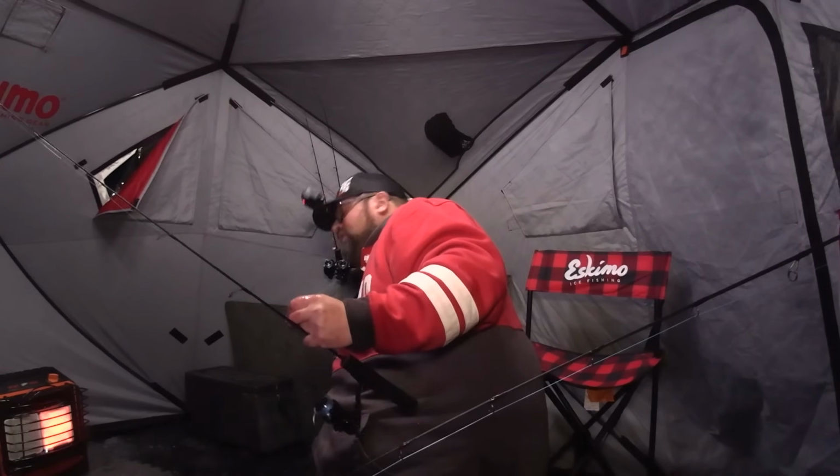Full minnow. There's a gentleman by the name of Roger Garris who does a lot of fishing, walleye fishing, him and his wife Susan. They're really good friends. And we talk once in a while about fishing, and he said the other day, he's like, I've been having a lot of luck on glow jigs with full minnows. Thanks, Roger.